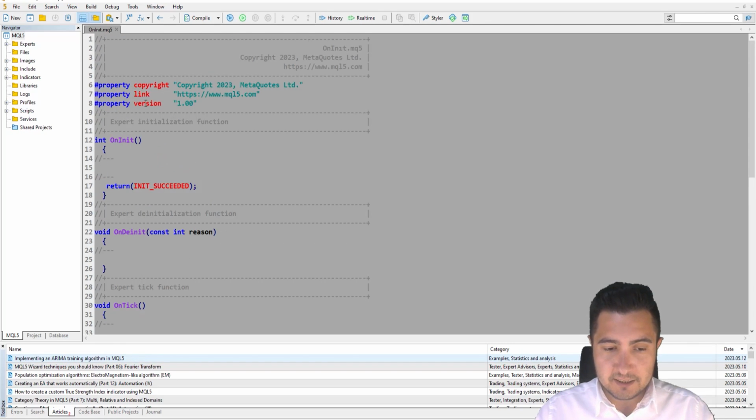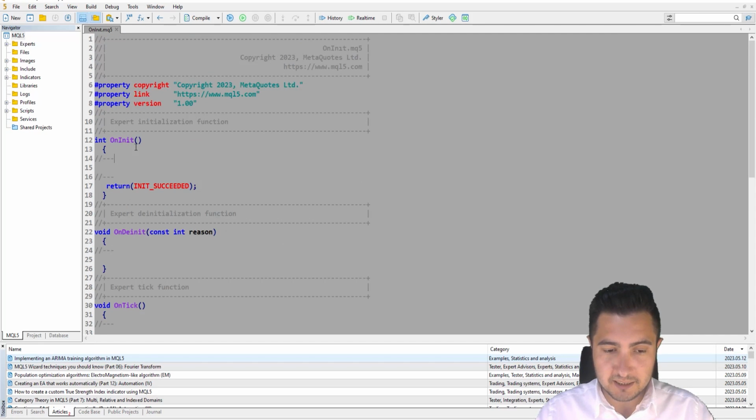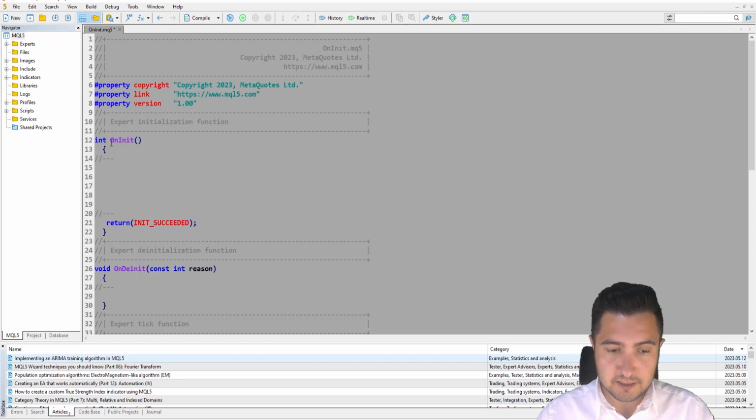When we create it, we see three different functions, and today we will be talking about the OnInit function. The OnInit function is created by itself when we create a template expert advisor, and it runs once.